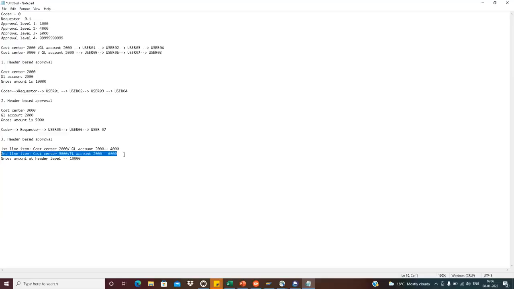So in the header based approval, what happens basically? It will check which line item is having the highest gross amount or the total net price. Then it will pick it, and based on it the approval will be triggered. Now, what is having it?